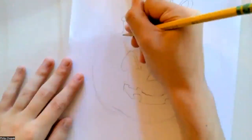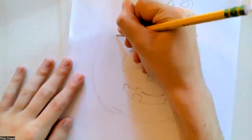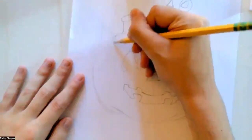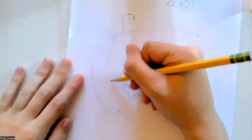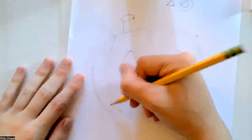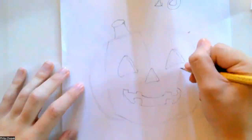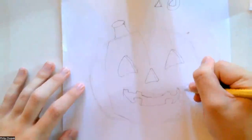I'm going to do the same thing on the left over here. This is going to go out a little bit from your stem, so we're going to do it like here. Stop, and then we'll continue it down to here. And then we'll do another one over here. Yeah, kind of like that. All right.